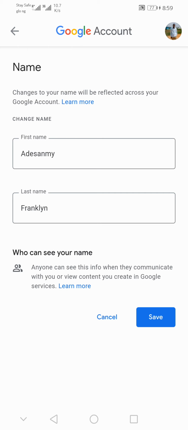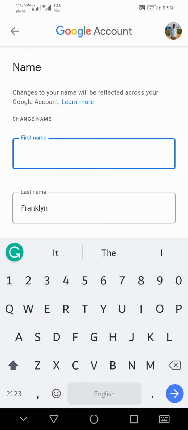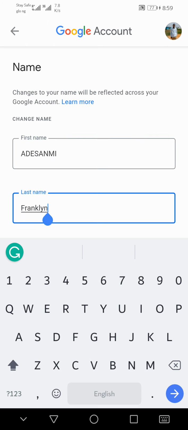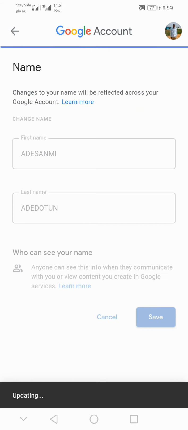So let's wait until the interface loads. Now click on first name and enter the name you want to change your Gmail ID to, and click on the save button.